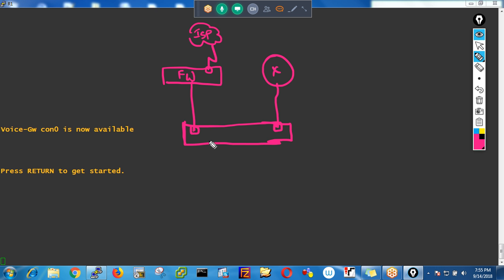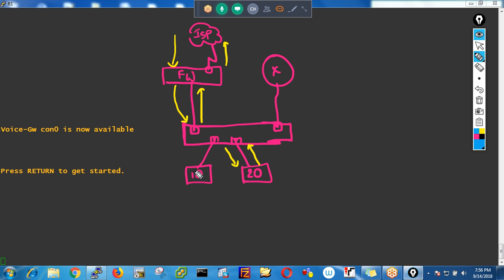And here I'm going to create two VLANs, guys. The first is VLAN number 10, which is for my voice, and the second is VLAN number 20, which is for my data. So whatever data traffic is going to the internet goes to the switch, from the switch to the firewall, and from the firewall to the ISP. Again, when it comes back from the ISP, it comes to the firewall, from the firewall to the switch, and from the switch to VLAN number 20.